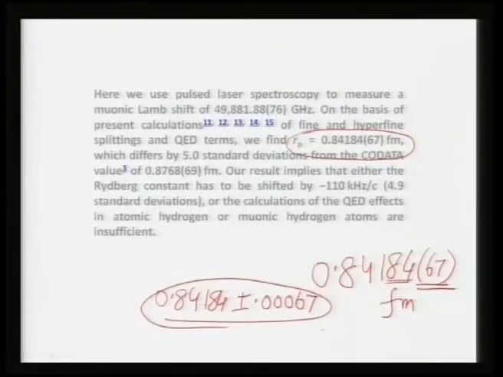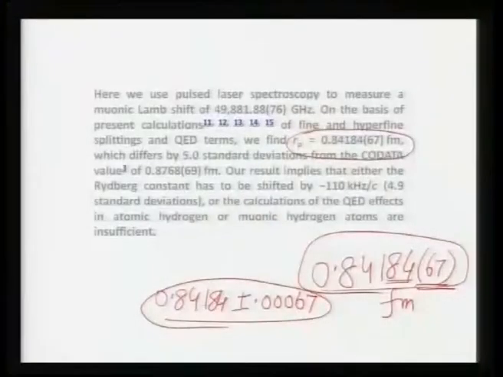So, if you see this type of data somewhere, you should understand that it is not multiplication by 67 as you see in algebra. It is the uncertainty in those last 2 figures. Okay. So, for the proton, the charge distributed inside the proton has a mean radius of about 0.84 femtometers. Enough on size. Let us do something else.